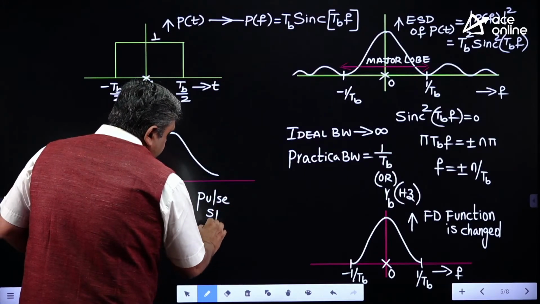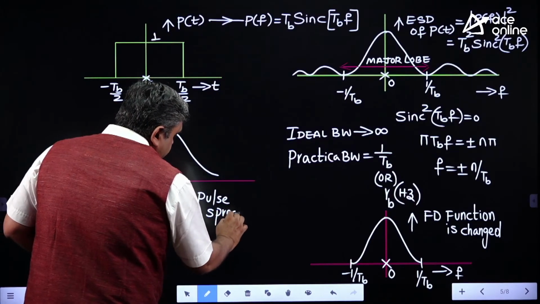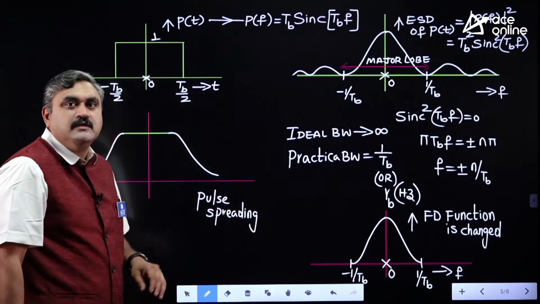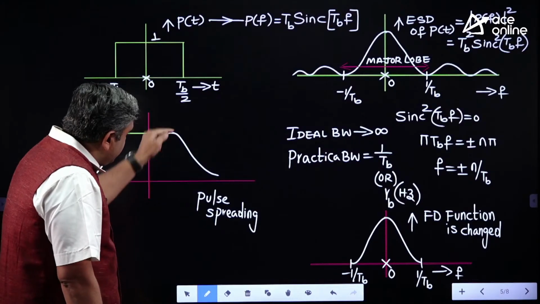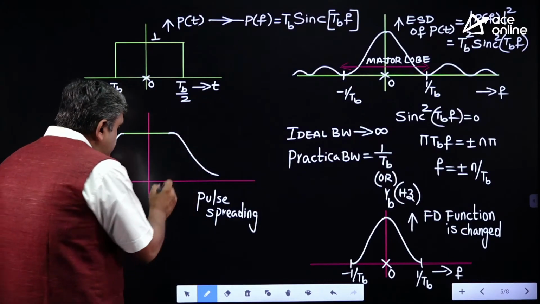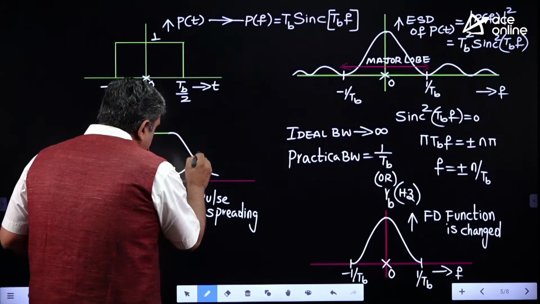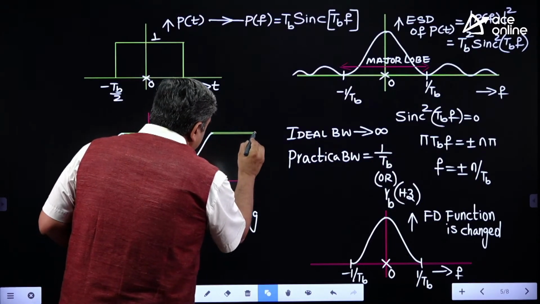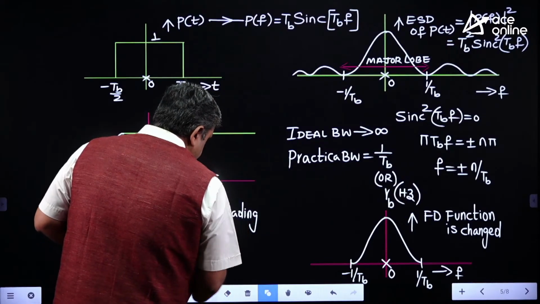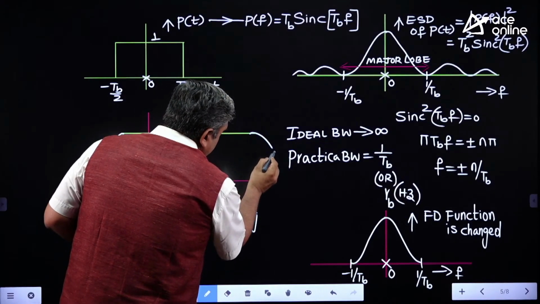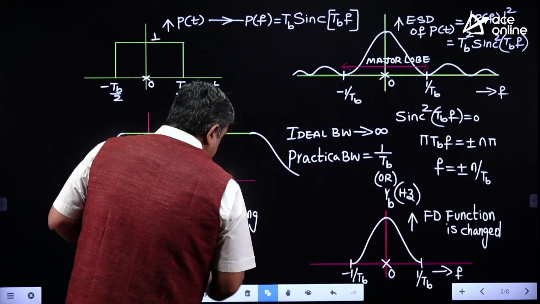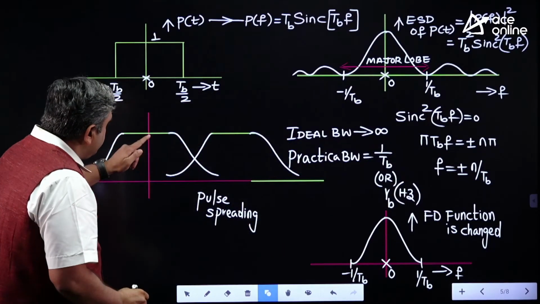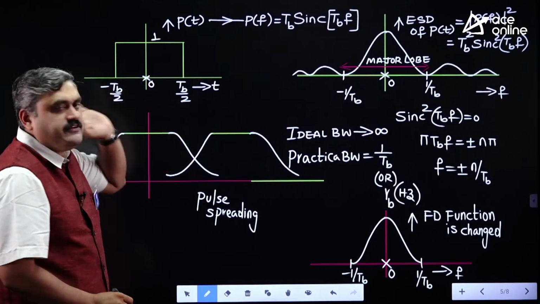So what is the problem with this pulse spreading? It will not stay in its house, it will go into the next house. That means what will happen? It will get extended to the next pulse. So your next pulse might be something like this, and then it will also have some constant, and then again it will deteriorate. Did you understand my point or not? So what is happening here? The pulses are getting overlapped with each other.